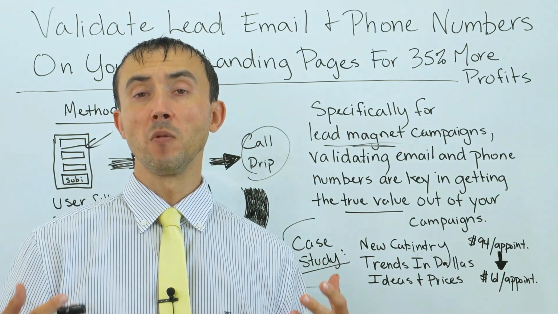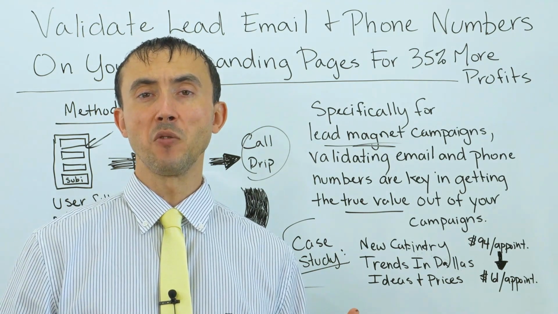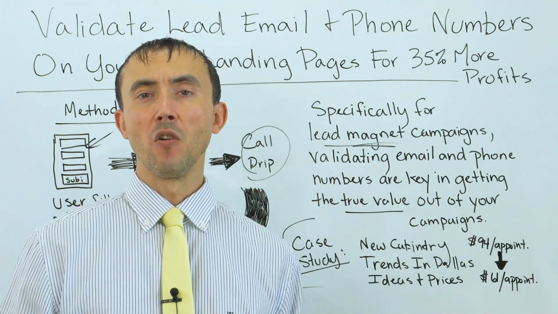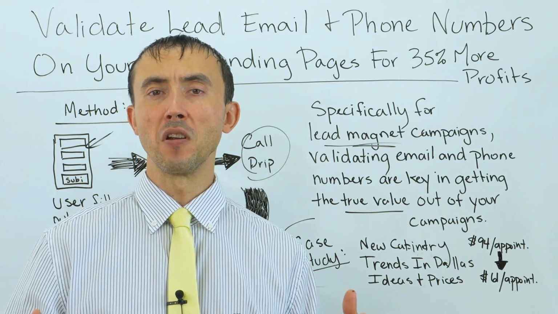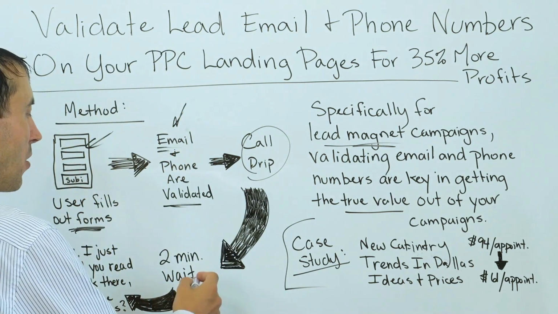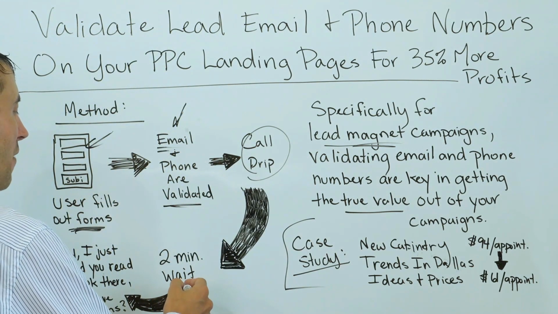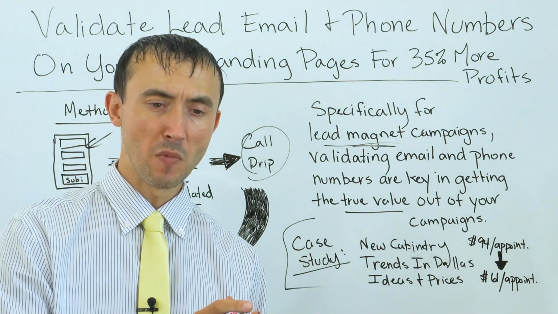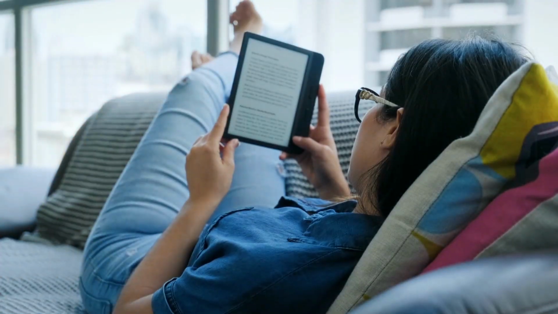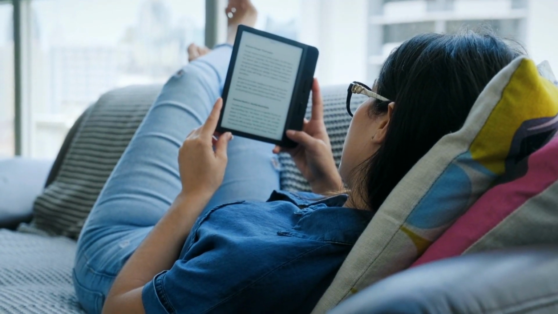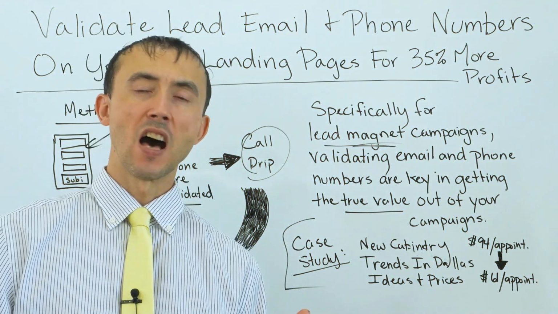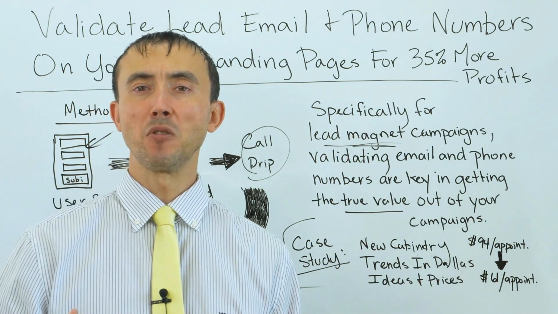What ultimately it does is enforce a certain policy with the sales team. That is, you are not going to allow any form fill to go without contacting the user within a certain period of time, and you can use other add-ons to add a delay. I would recommend about a 2-minute delay between when the form is submitted and when this automated call goes out. That way the user has time to read the ebook, see that the material is good, get into it, and then they're getting a call while they're at the highest level of engagement. If you wait 15 minutes, a lot of them are already moving on to other things. That seems to be about the sweet spot on these campaigns that we're running.